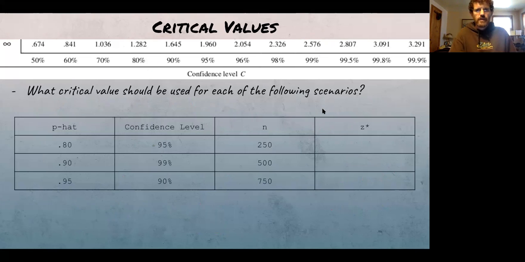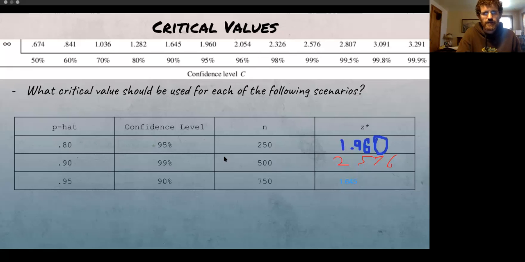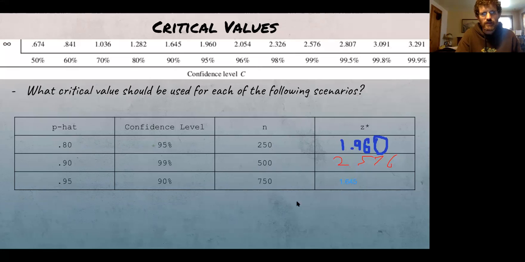So what I want you guys to do is just fill this table in. Notice that we got 3 different scenarios going on, and I want you to figure out what critical value we need to use for each one of these scenarios. And once you've got it, you can just write it in the blank. So I did intentionally throw in all of the information, and this would be all the information you need to create a confidence interval. But I did intentionally make these p-hats ones that were similar to confidence levels.